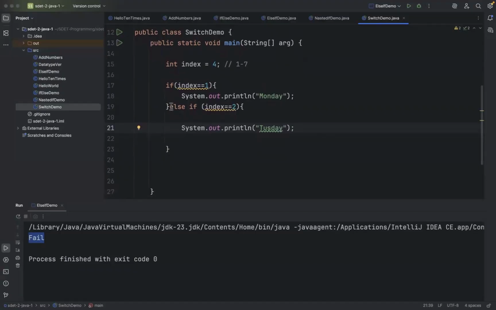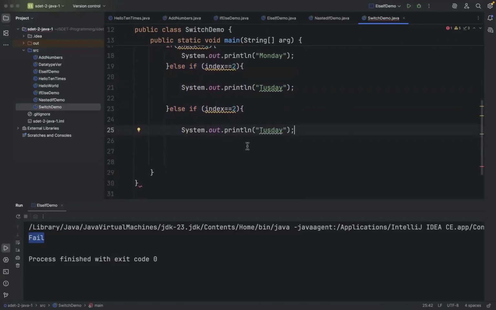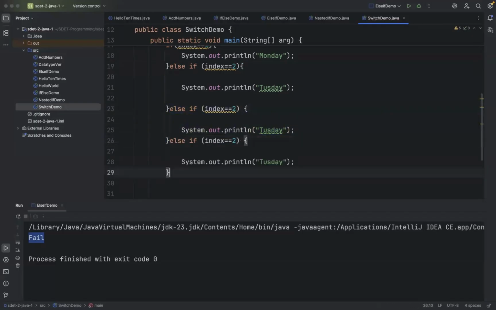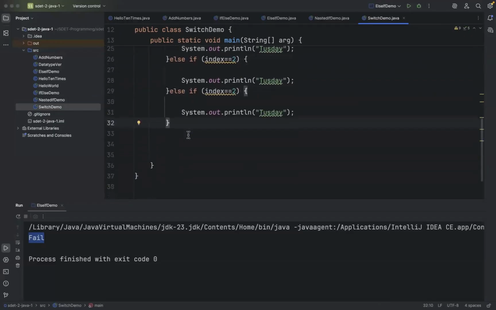For 3 also, if you write for 3, you have to write 3. Like this. Then for 4, for 5, for 6.